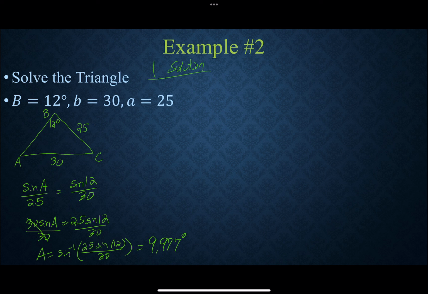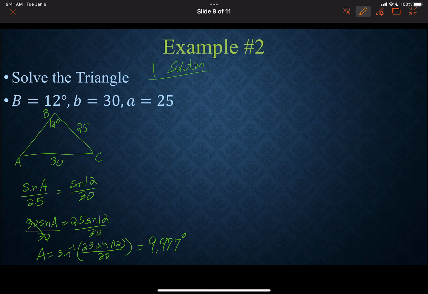So if it's a one solution, well, we need to use this value going forward. Now, this is not an exact value. We have to use the exact value of A to find angle C, and I have to use the exact value of angle C to then find side C, so we are going to store this. I would recommend storing it as, I just always store it as just A, because it's angle A. So I'm going to have it stored as A, and I'm going to use that going forward.